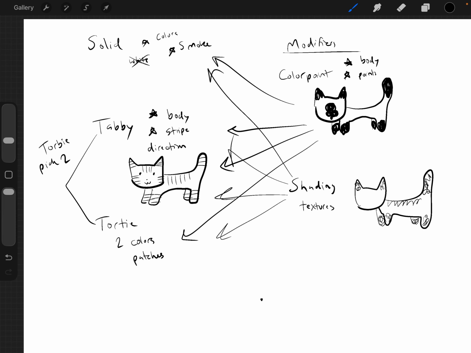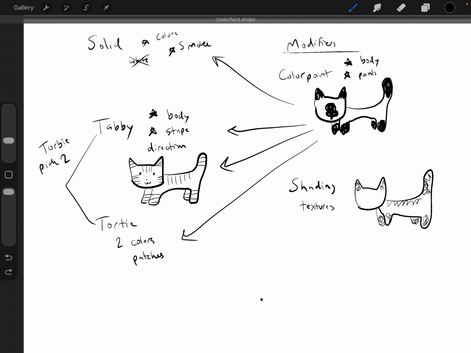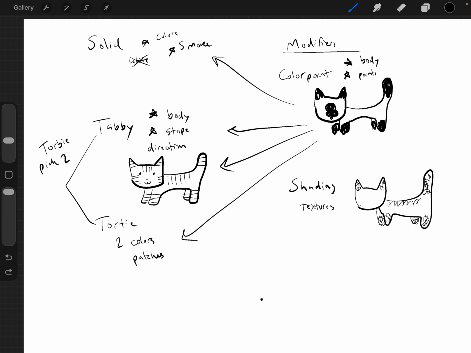shade, where they had chinchilla, which is like grizzled, but with 2 different colors, so it was almost like a tortie shading. I don't know if you could do it with tabby, so I'm going to remove these arrows just in case. But actually, I have done tabby where I've had darker shades on the top of the cat or dorsal stripe. But anyway, whatever, that's shading.